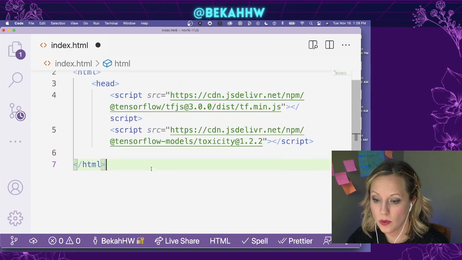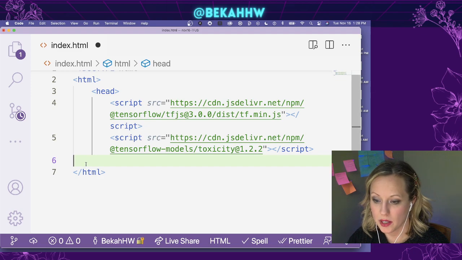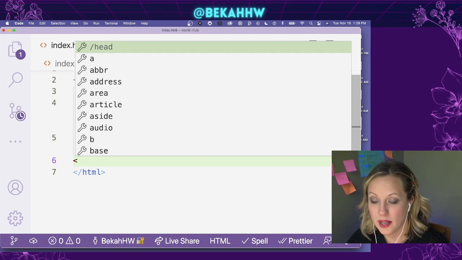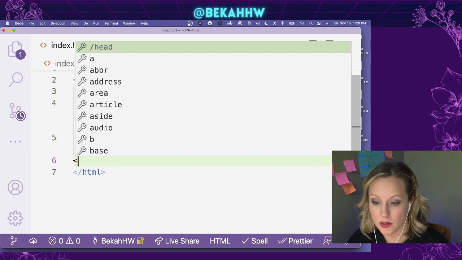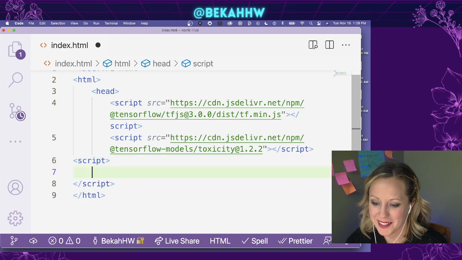The way that we load our model, we want to open up a new script tag here, and we're going to put everything in there. You can alternatively have an index.js file and import that here. Like I said, I want to keep it pretty simple for what we are doing here. So we're just going to add the script tags so we can read the JavaScript and have this work.